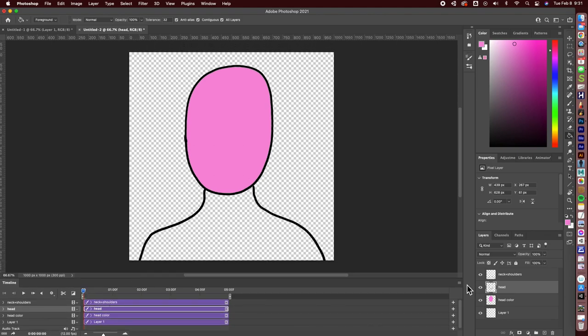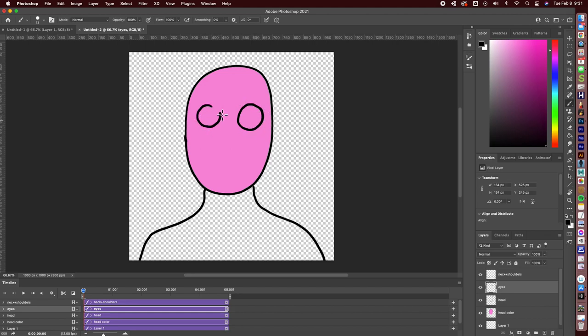Alright, so let's go ahead and give our character some eyes. So above this head layer here, I'll click this plus, a new layer is created, double click on it, we'll call this eyes. Here's my black brush and my brush tool, and we'll just give it two eyeballs there. Can do another one there, we'll call this one nose.